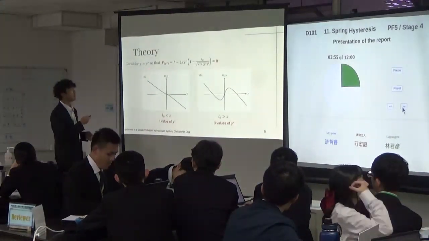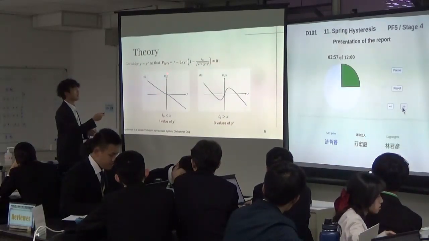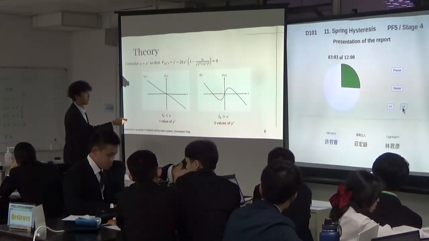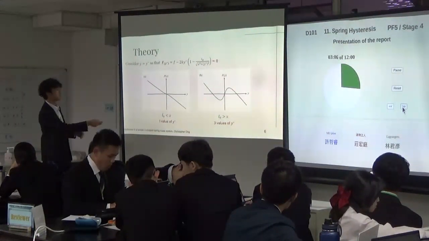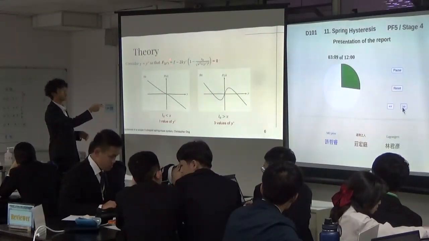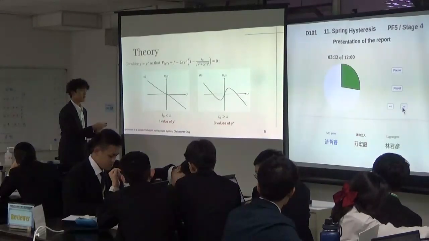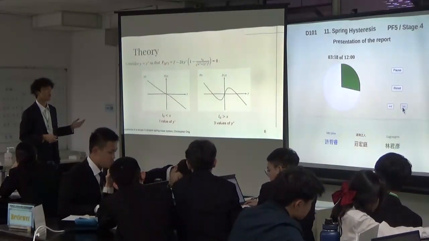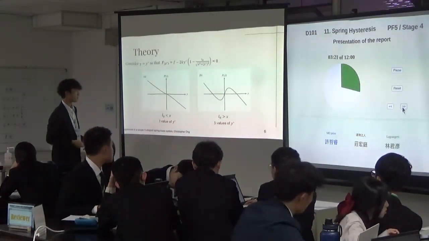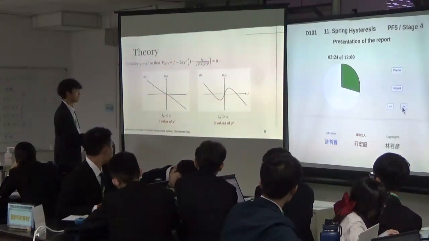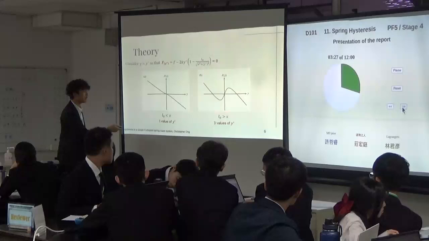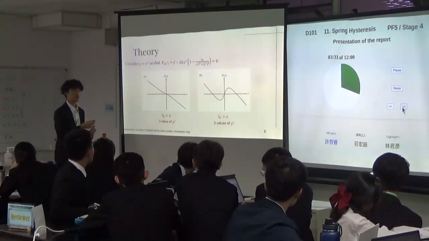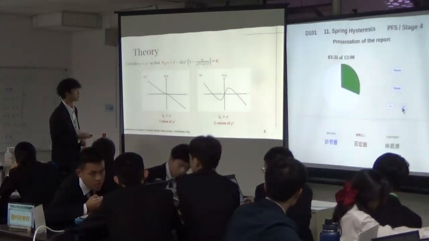Now we want to consider the value of y star, which we define so that the function of y star equals 0, which means the value of this one is equal to this point. These are the two graphs, and we assume that the external force is 0. The meaning of these values is the stable points of the mass, which means it reaches equilibrium when the total external force is 0. Here we can see that there is only one value of y star in this condition, and there are three values of y star for the other condition. This is also why the hysteresis phenomenon only happens in this condition.